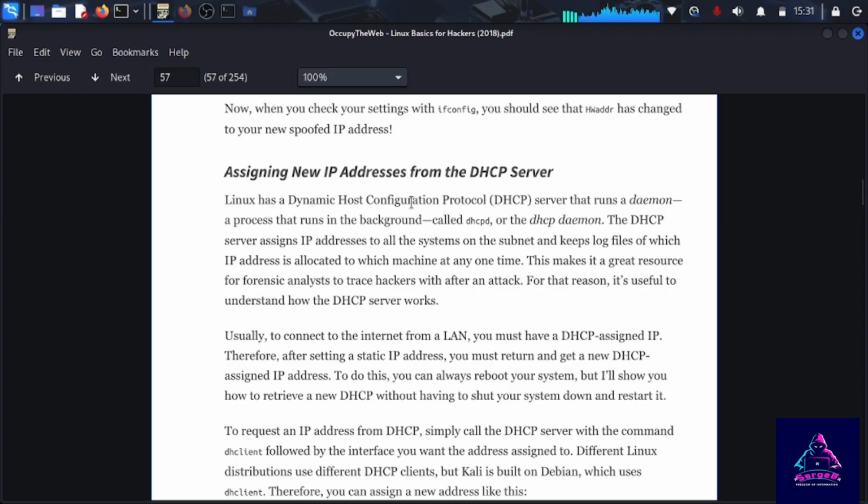It runs in the background, so it's called dhcpd. The daemon is a process which is running in the background, right? So in other words, this DHCP server is responsible for assigning devices IPs automatically. When they reach the network, they say to the DHCP server, oh hey, I want an address, and then the DHCP server gives the address, right?